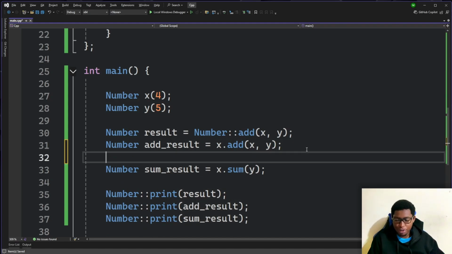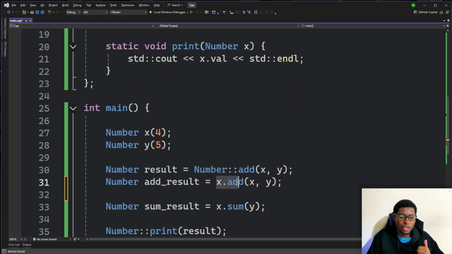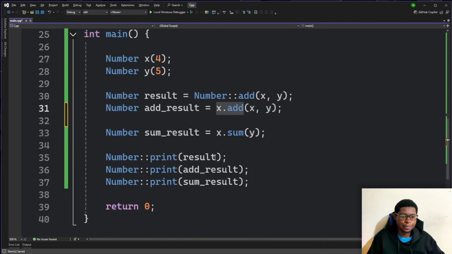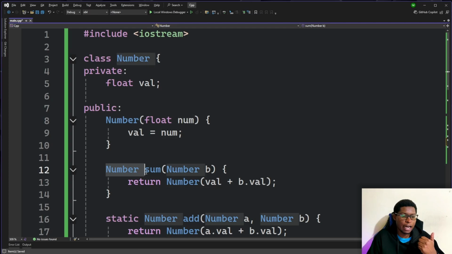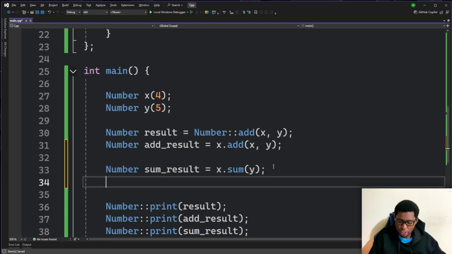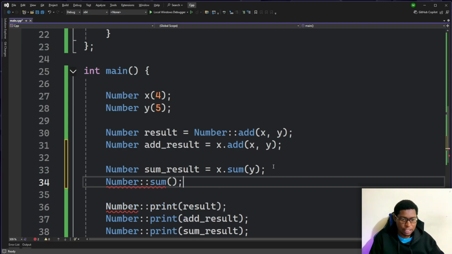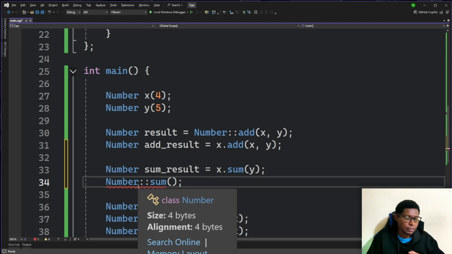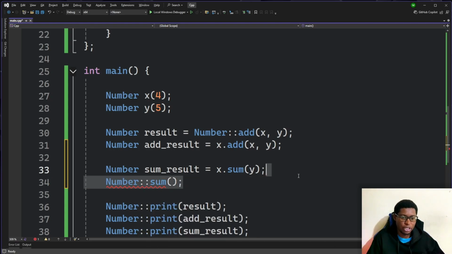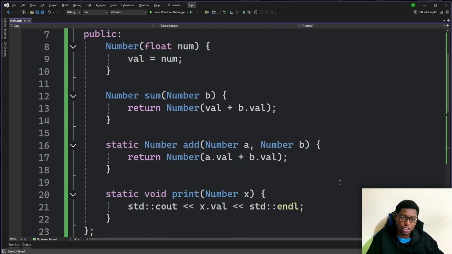So you can see whenever we have a static method, we are able to call it as part of the class, and we're able to call it as part of an instance, right? And then the difference with a member variable is that you can only call it as part of the instance. You cannot, for example, do x, number sum, for example. So this cannot happen. You can already see our compiler, our IntelliSense is complaining that this is not possible. So that's where the difference between the static method and the normal methods within our function are, right?